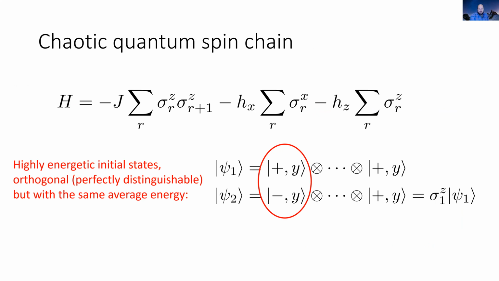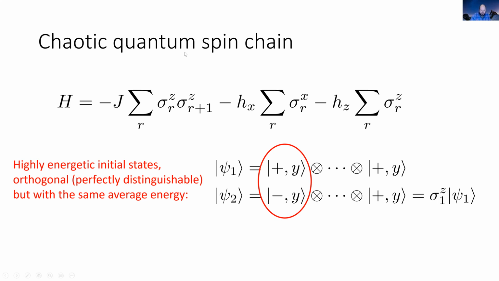Here is a prototypical quantum chaotic system by various definitions. This is a quantum spin chain. So just think about a one-dimensional chain of spin halves. Doesn't really matter what they are. They could be electrons, pinned in position in some locations, but let's just think about them as quantum spins. And there are some interactions here.